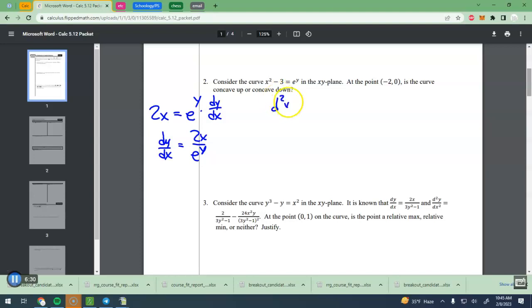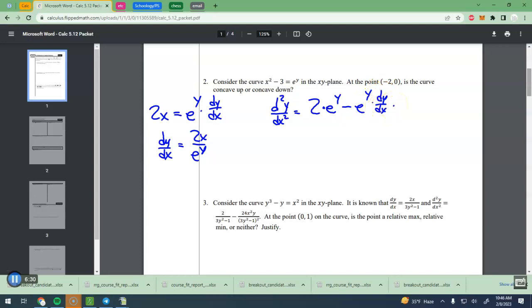So that's the derivative of the left-hand side, that just means second derivative. Then I got to use quotient rule. So we use quotient rule as f prime g minus f g prime. So f prime is the derivative of the first thing, the derivative of the top times the bottom, minus f times g prime. So what's g prime? There we go. E to the y times dy dx.